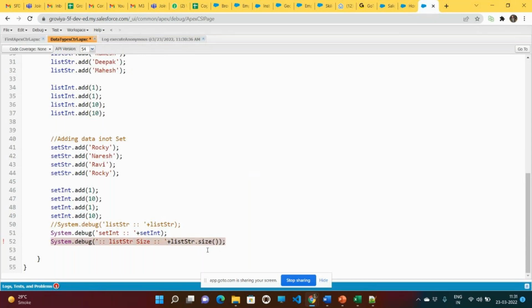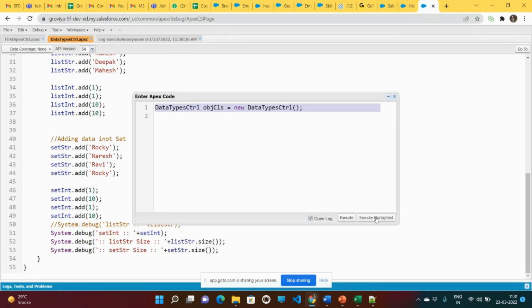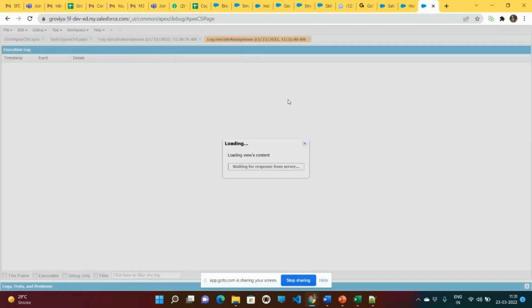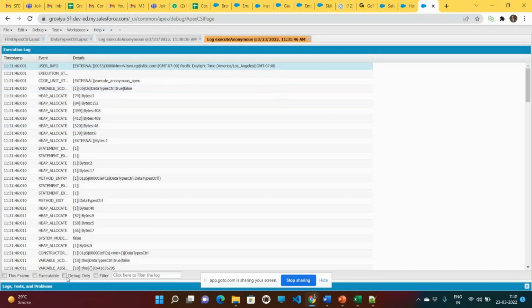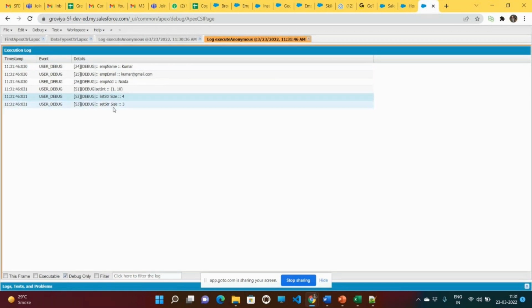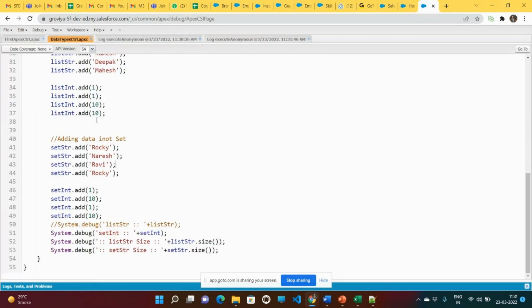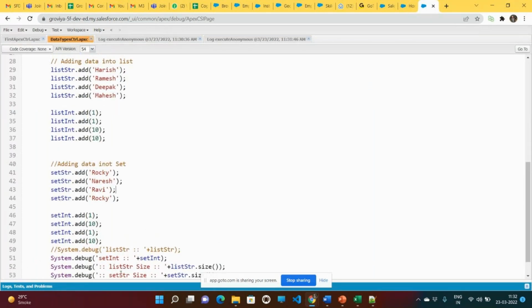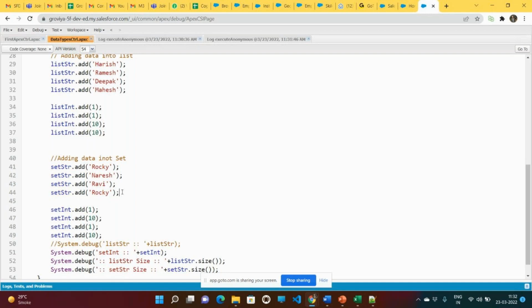On the other hand, let me check the size of this set as well. You can see we have list size 4 and set size 3, because though we have 4 entries in this string set, it will remove the duplicate one and have only the unique entries.